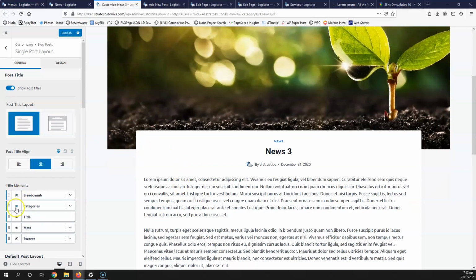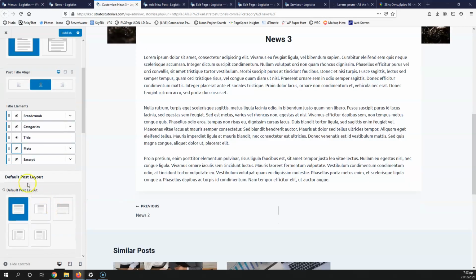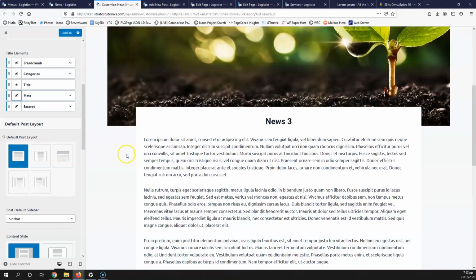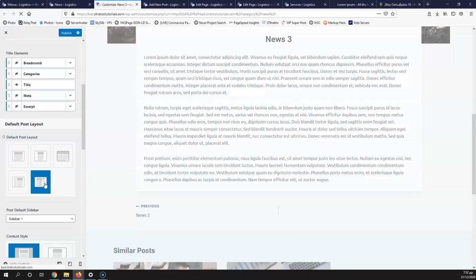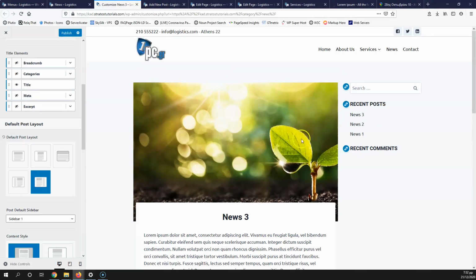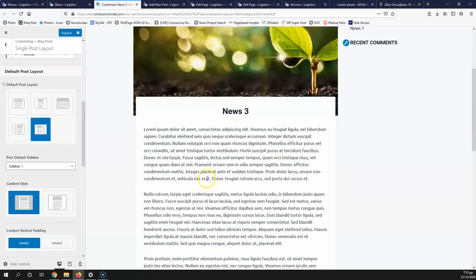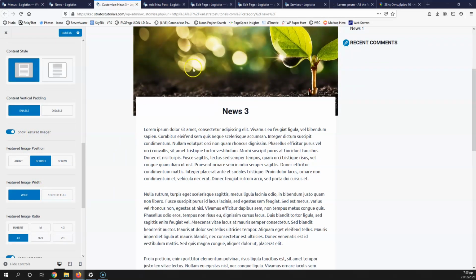After that, I don't need the categories, I don't want the meta information. And after that, we have the default post layout. If you want to go full width, so you don't have this white space here, but I do want to add a sidebar here because I want to show you what you can do with the sidebar. So I will need to input the sidebar here. And in the sidebar, I will go and change these comments later on. Here we have also the show featured image, which is this one, and I want that.